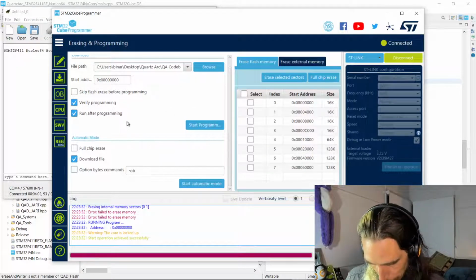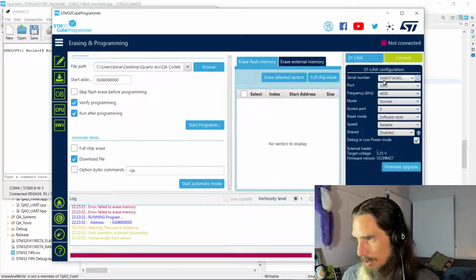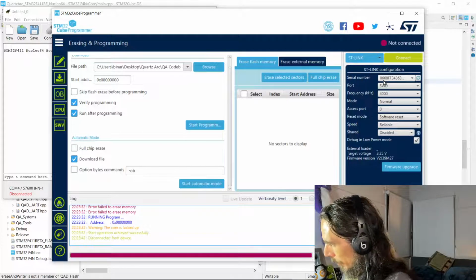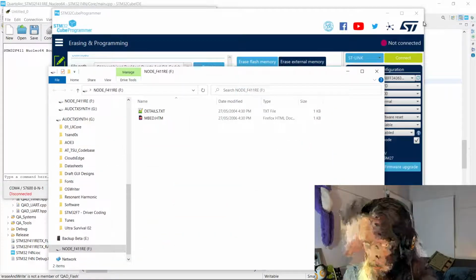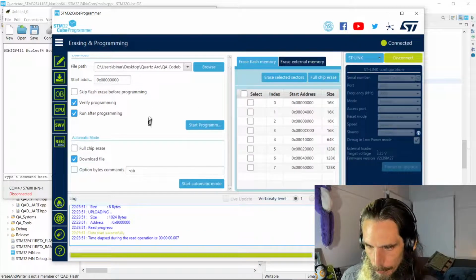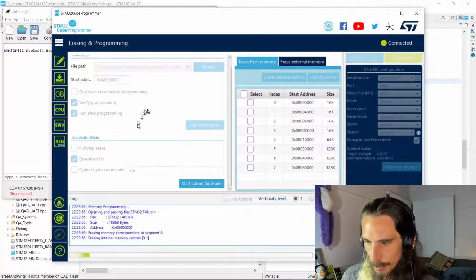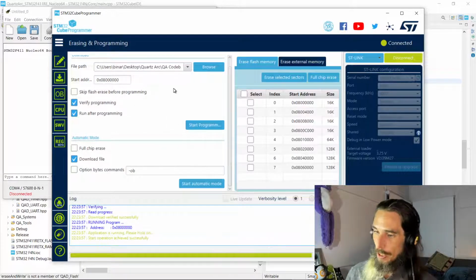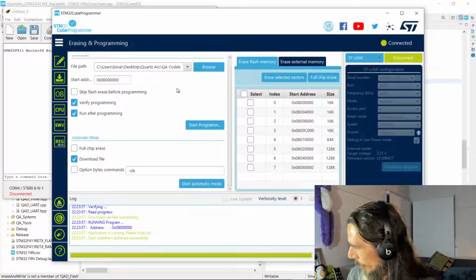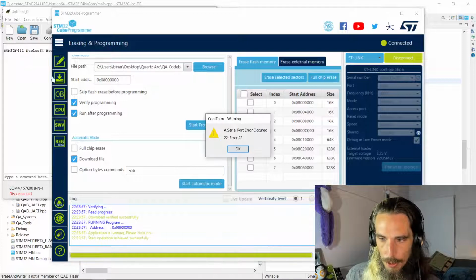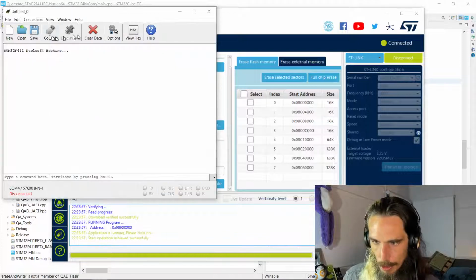Okay. Let's just disconnect that. Unplug our board and plug it back in. Connect to it again. Okay, it was just being weird. All right. Sometimes turning it off and on again just fixes the issue for us. So that is all good there.